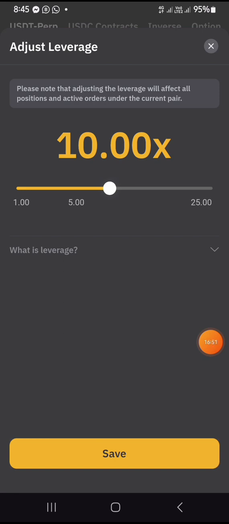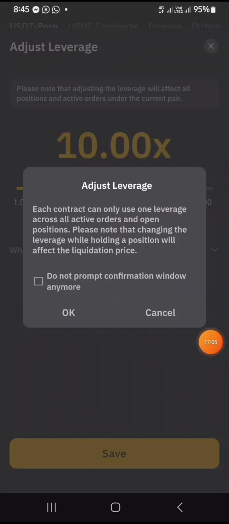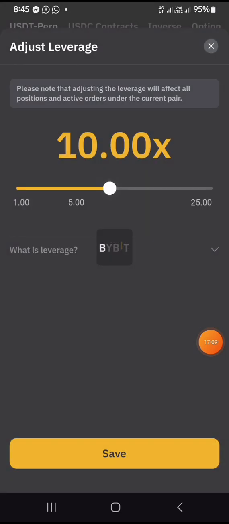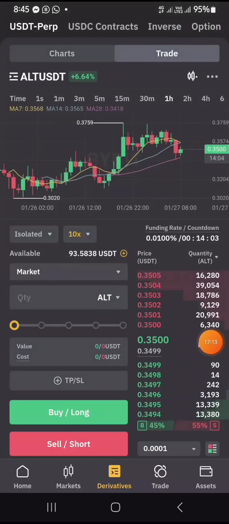But if you have small capital, like maybe $20 or $10 or so, you just use times 10 leverage. It's okay. So just put it on times 10 leverage. If yours is not on times 10 leverage, you can put it on times 10 leverage, as you can see. Good. As you can see, it's on times 10 leverage.